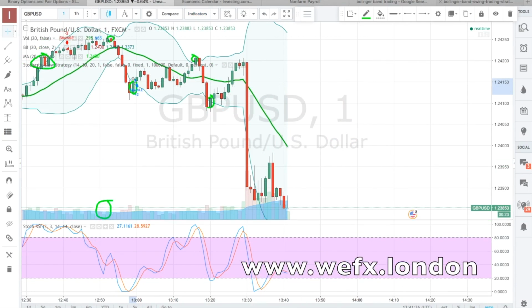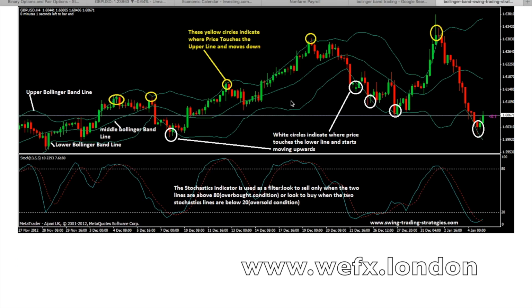Okay, so now here's an image from online. This is exactly how you trade it. So I'm going to show you from his example here, or whoever's example it was, how we would have taken trades. And we'll do a live trade together so we can see how we do it. Okay, so what we have, he's got the pound against the dollar on a 4-hour chart, you can see here. So each of these candles represents 4 hours.